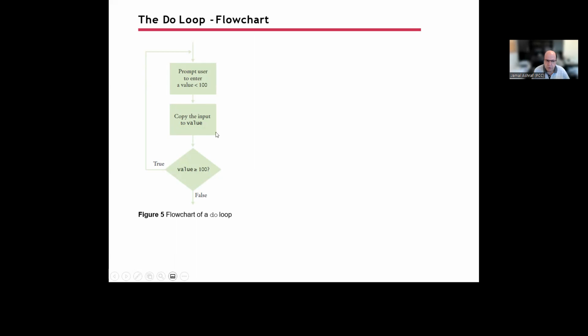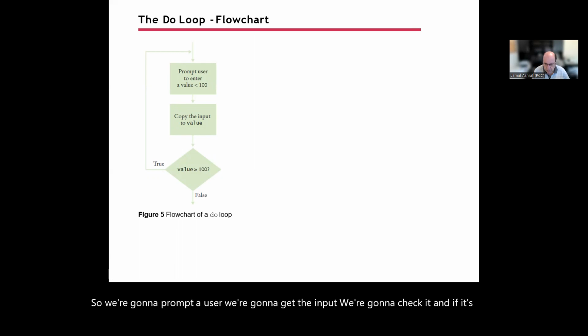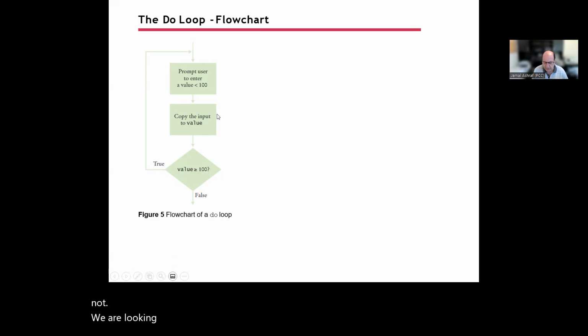So we prompt the user, get the input, check it, and if it's not what we are looking for, we just go back up and do it again.